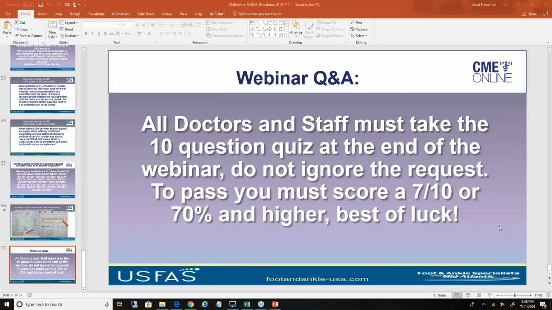Okay, next question. What CPT code would be used when dispensing a pneumatic walking boot for treatment of a soft tissue injury which tracks edema? So a pneumatic walking boot is a HCPCS code. It wouldn't be a CPT code. And the pneumatic walking boot is always L4361. Clearly, if there was an E&M done in addition to that, then you would bill the CPT code for the evaluation and management service for the established patient if it's established, or a new patient visit if it's a new patient. So that's the code for a pneumatic walking boot.